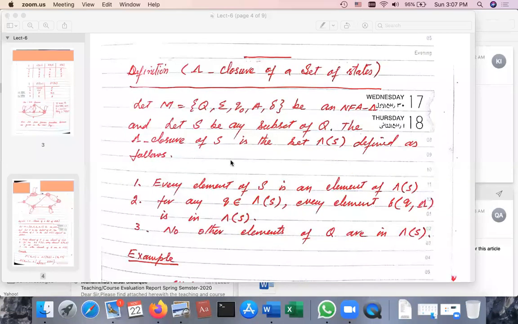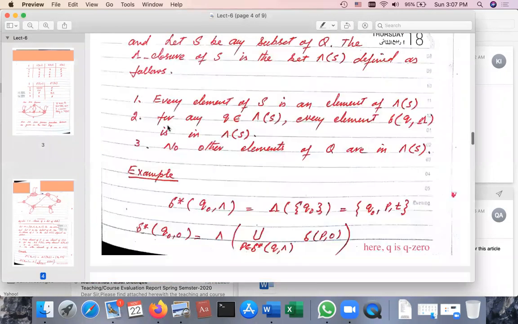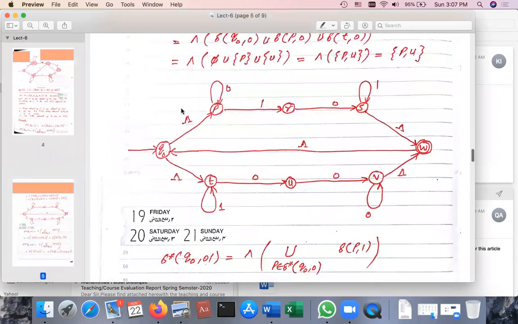Okay, now moving forward towards the example. Now we are going to see what will be the effect of null, or we will execute some strings by using this definition of null closure. Example delta star. So this is now our NFA.